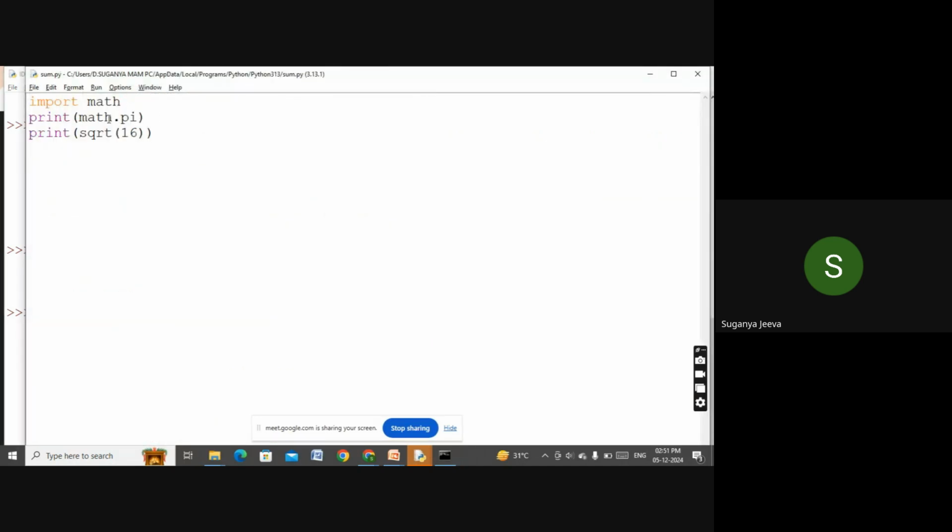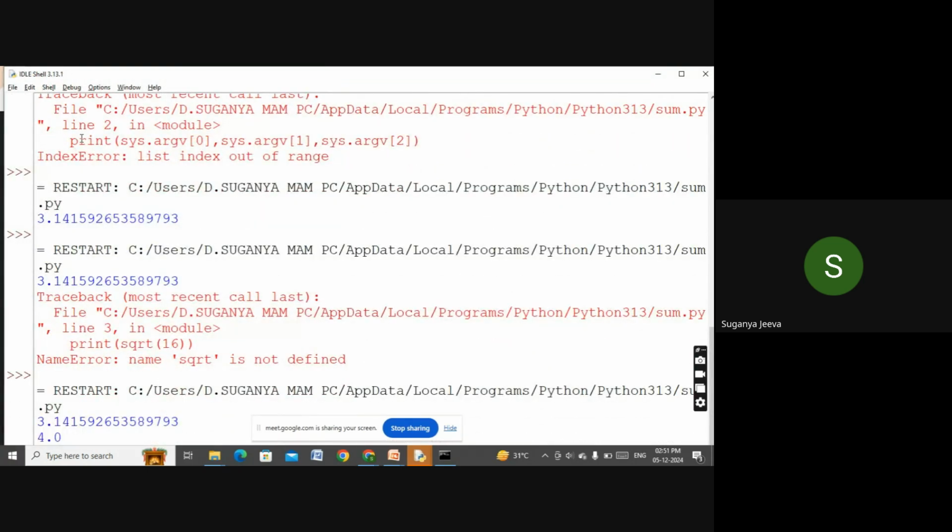Sorry, actually we didn't give the module name, right? Module name dot function call. If you miss that one, you will face an error. Okay, so the square root will be printed here. So I'm importing the math module, and I'm just printing a pi value and square root value here.